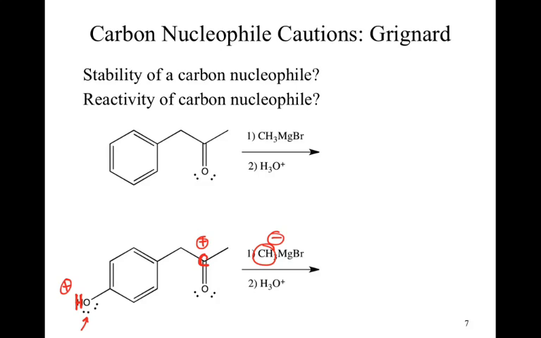Okay? Why is that problematic? Well, we now have a competition. We can either have our CH3, our Grignard reagent, act as a nucleophile with our electrophile, or it can act as a base with our acid at the other end. So we have to decide which one is actually going to occur. And a lot of that has to come with how easy or difficult individual reactions are. And as a general rule, acid-base chemistry is much easier than nucleophile electrophile chemistry.